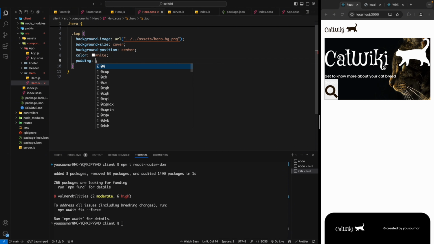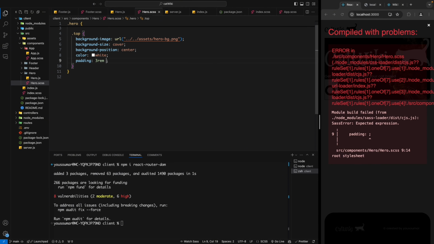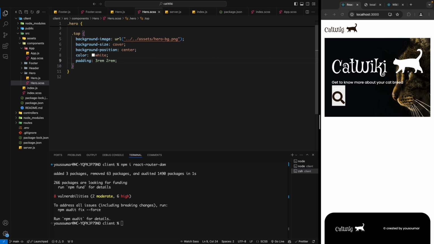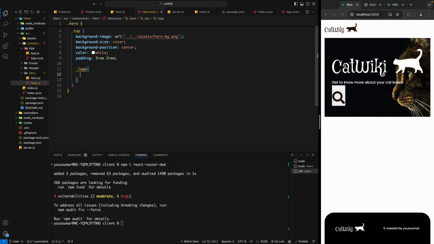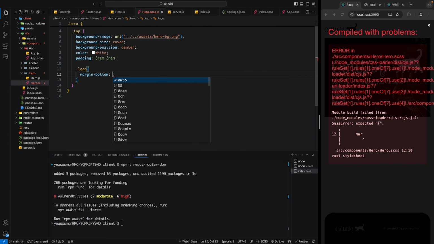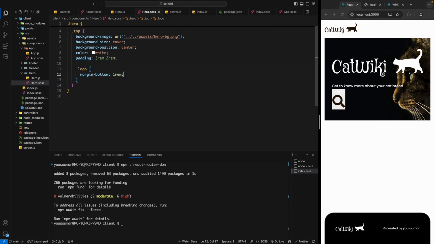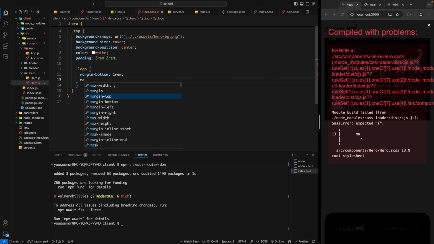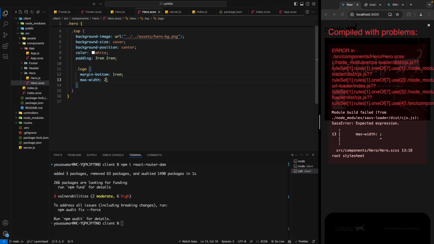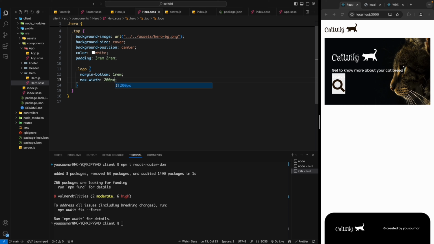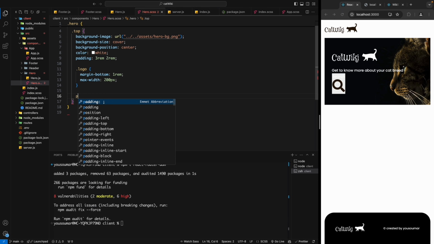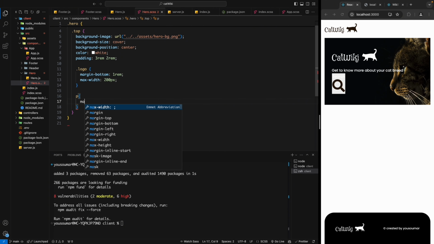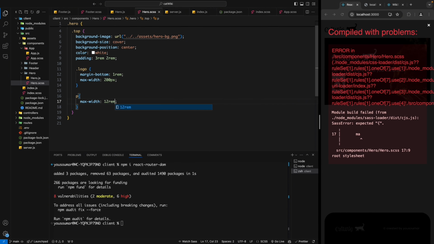We're gonna add some padding, like so, and we're gonna grab the logo, and we're gonna say that it's gonna have a margin bottom of 1 rem, a max width of 200 pixel, like so. Also, our p tag is going to have a max width of something like 12 rem.